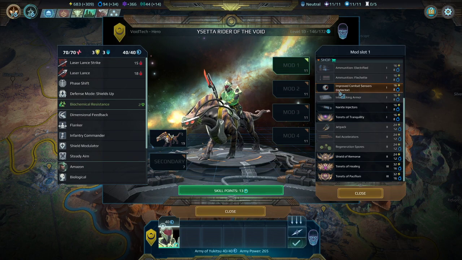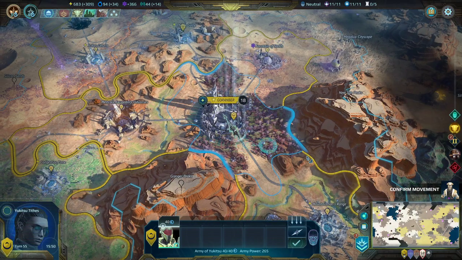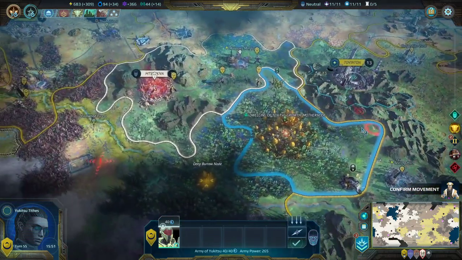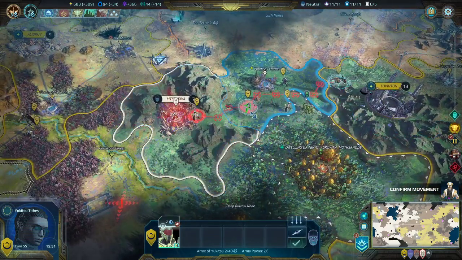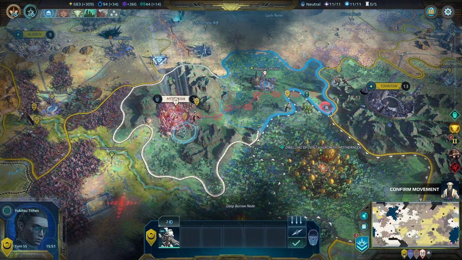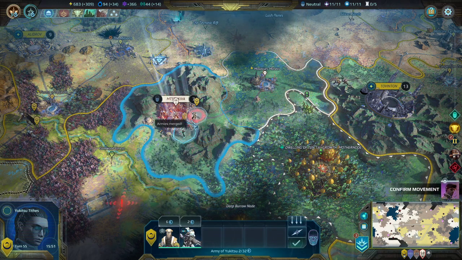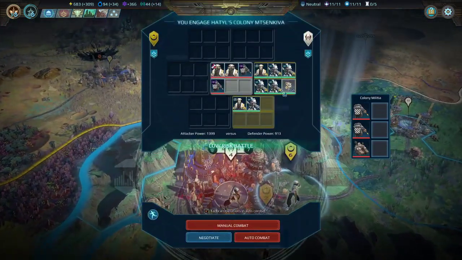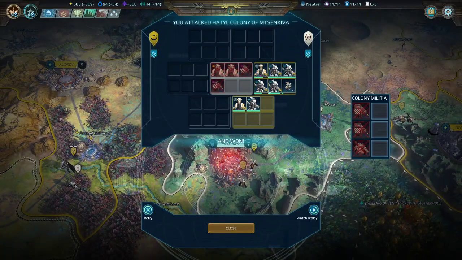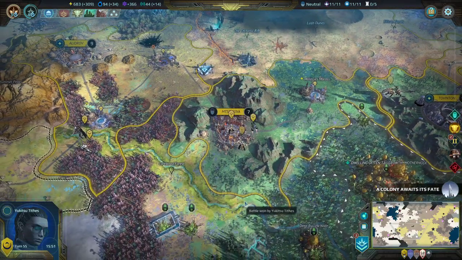Still got 13 points here. Tons of things I can throw on, but I'm not going to worry about any of that just yet. In fact, I'm not entirely sure why I'm even worrying about all this. Alright, let's start heading you down there. Let's start heading all of these guys down here. Alright, so we should be able to actually just auto-combat this one as well. Yep. Pretty easily.